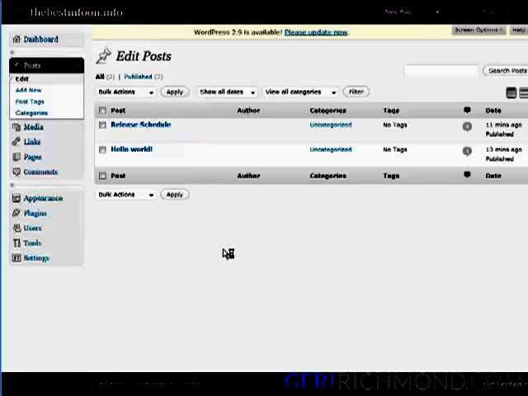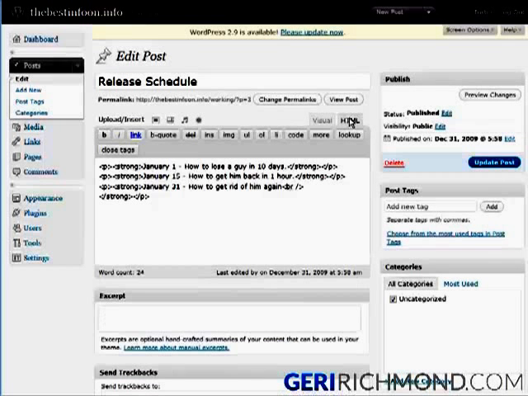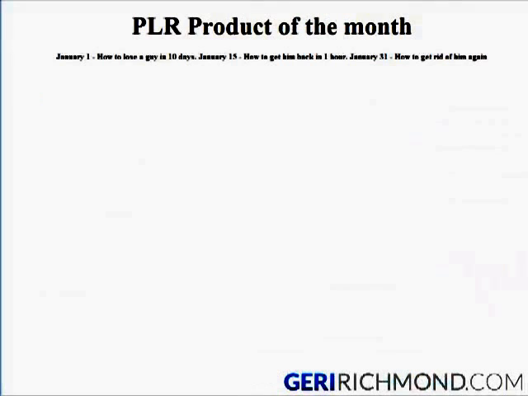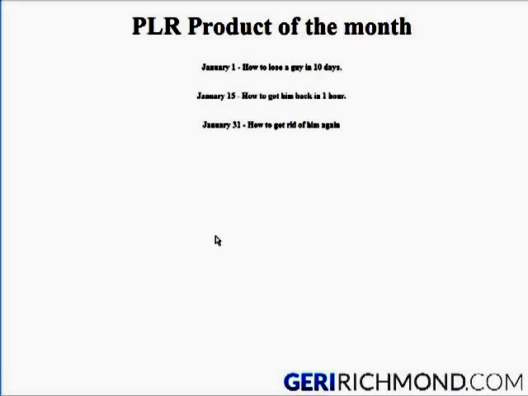Let's just do an edit here. Go into HTML mode. And what we'll do is we'll just put some line breaks in here. Like so. Update. Let's refresh this now. And there you go. So you need to make sure you just put the line breaks in there like I showed you, and everything will work fine. So that's how you can use a WordPress database to populate a regular web page.